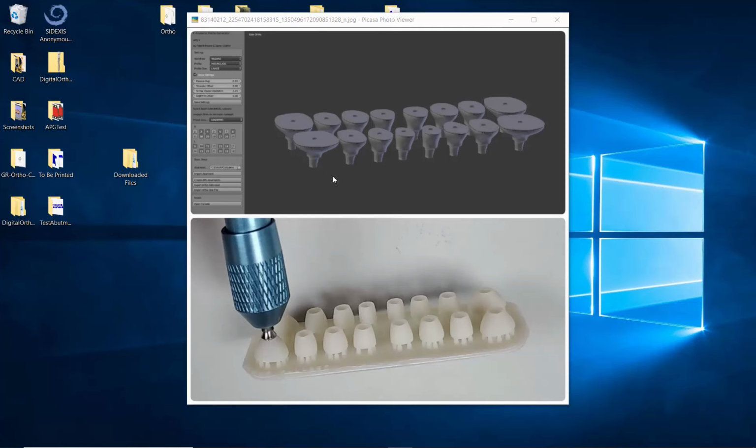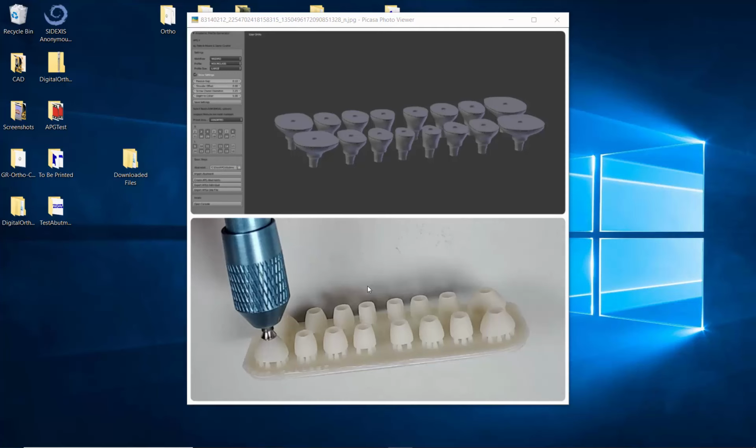So the hashtag we like to use is hashtag cylinder to CEJ. So taking a cylindrical platform from the implant and converting it into a tooth shape as it emerges from the tissue. So anyway, the purpose is to give you something that is super inexpensive, very easy to develop, and ready to go for you at a moment's notice.